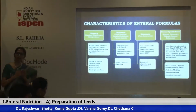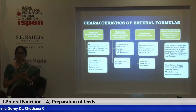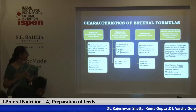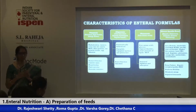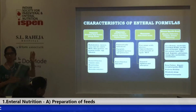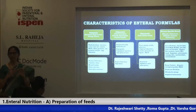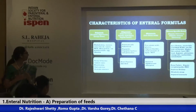The carbohydrate consists mostly of maltodextrins or sucrose. The protein is usually egg albumin or soy protein. In case of plant protein, it is pea protein, and the fat consists mostly of vegetable oil and MCT. The standard formulas are basically used for patients whose GI tract is functioning properly, in adults, and they are also used in children.